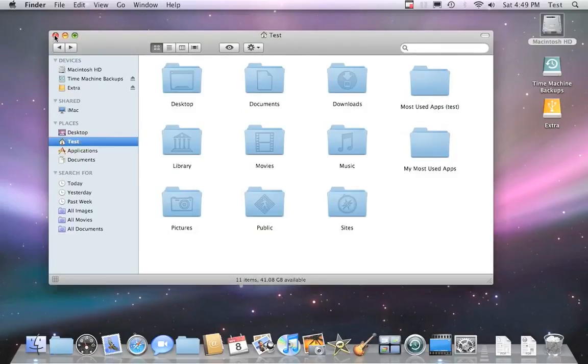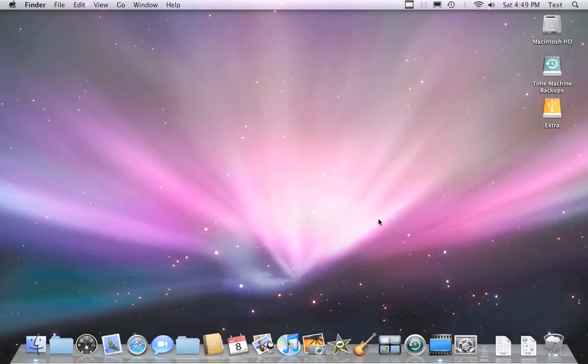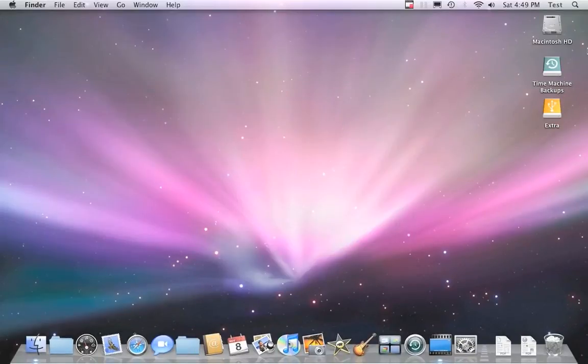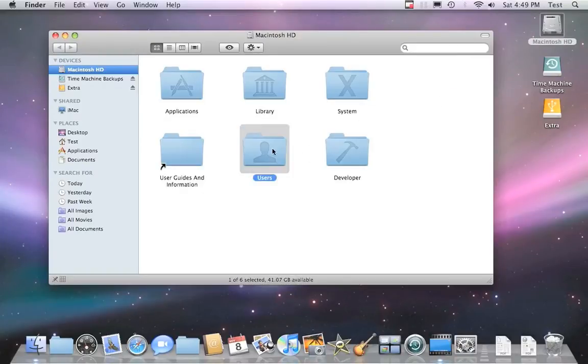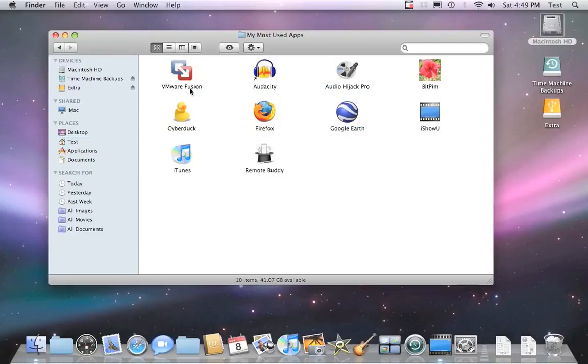Congratulations, you just made a folder of applications on the left side of the dock. As far as I know, this folder will remain in the dock until you remove it. If you remove it, you will have to go through this whole process again of renaming the folder into an application and then back into a folder to be able to successfully move it back to the left side of the dock. Otherwise, enjoy your new folder full of applications.